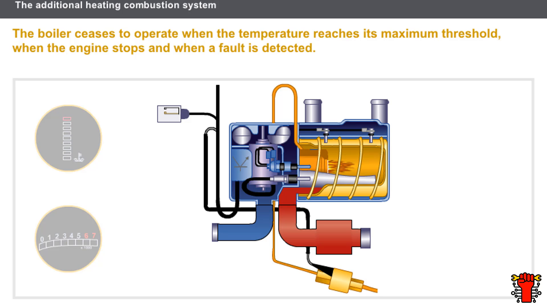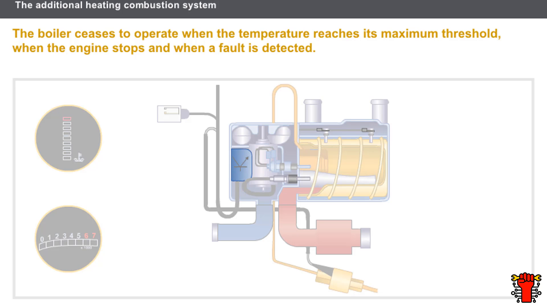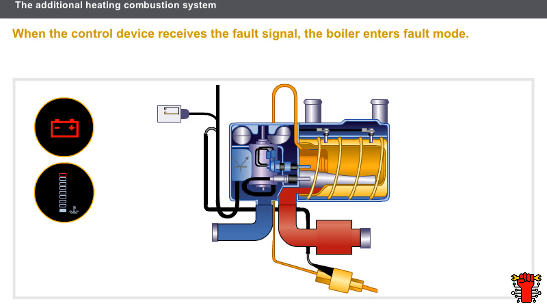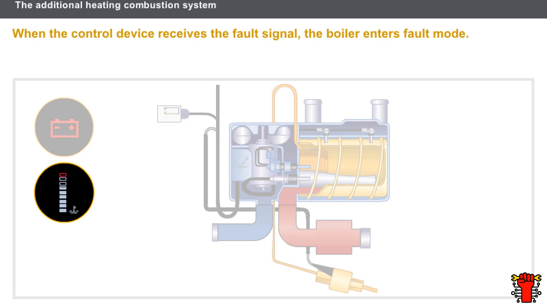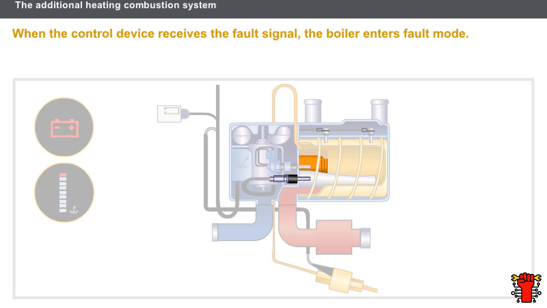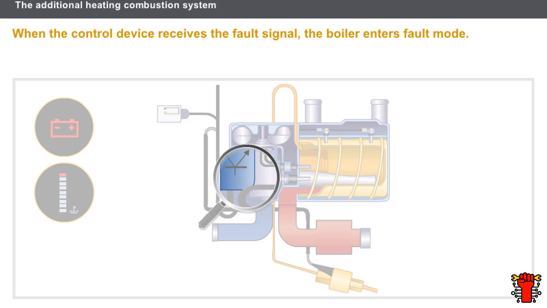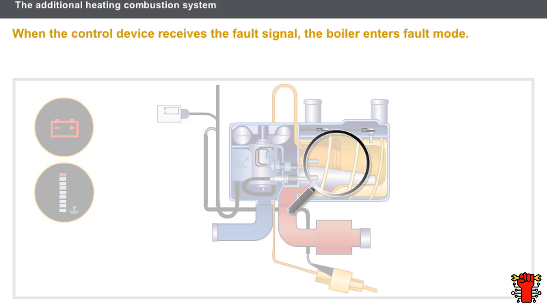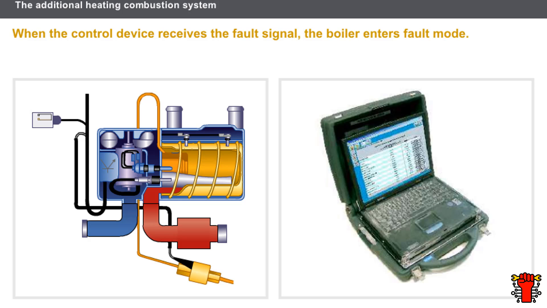Fault mode is processed by the coolant temperature sensor and the overheating switch. The boiler enters fault mode under one of the following conditions: the coolant temperature reaches 125 degrees Celsius; there is a temperature difference of 15 degrees Celsius between the coolant temperature sensor and the overheating switch; the flame detector does not detect any combustion after trying to start for the second time; or the battery voltage is over 16 or below 10 volts. When the control device receives the signal for overheating or no flame, it cuts off the air and fuel supply to the boiler. The control device enables communication with the fault-finding tool on some boilers, and the fault is stored and can be referred to via the fault-finding tool.